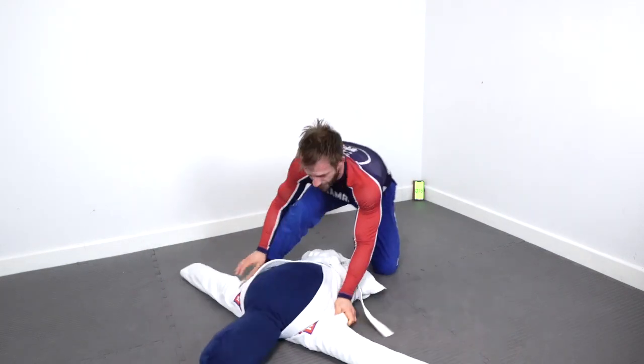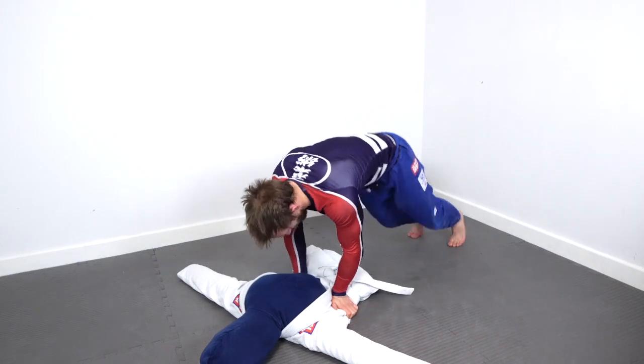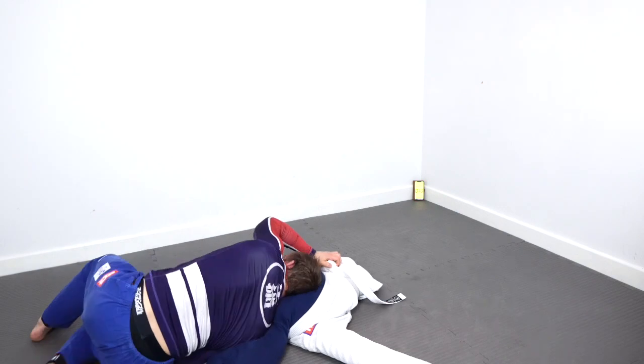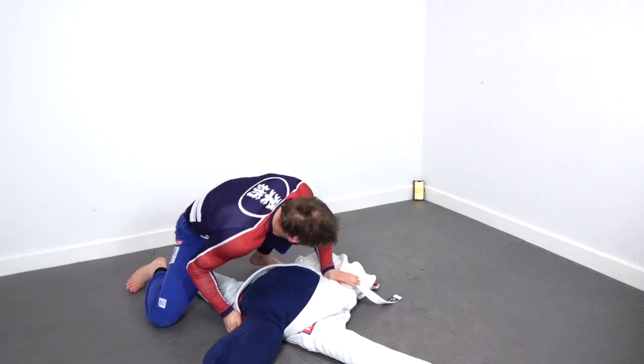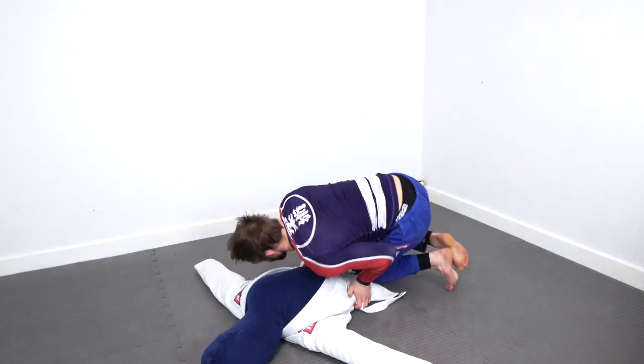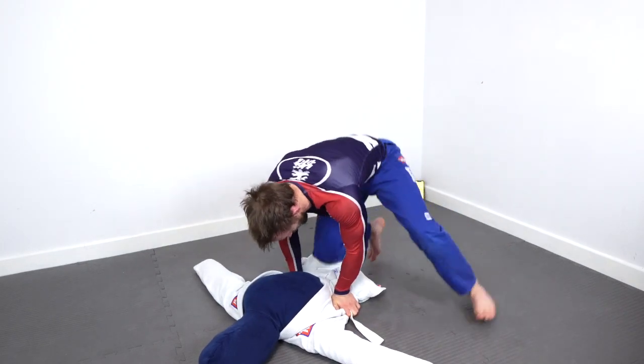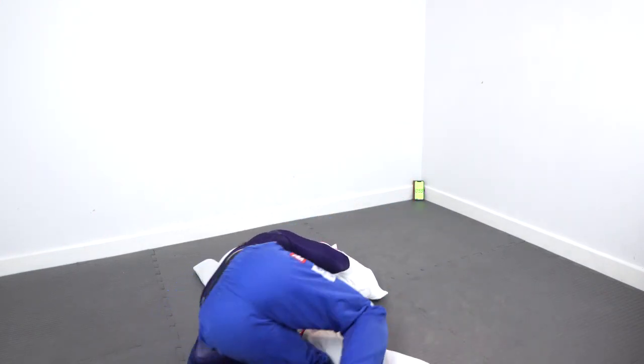Let me turn this way a little bit. 1, 2. So I'm long stepping here. Okay, walking. Shin comes across, hand comes across. Switch to the other side. And then. Long step. Keep it going.